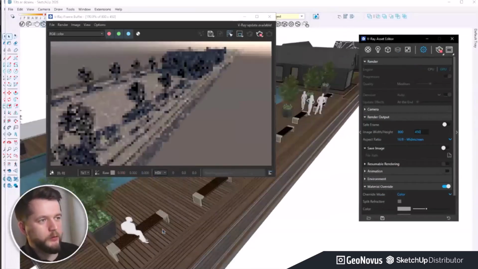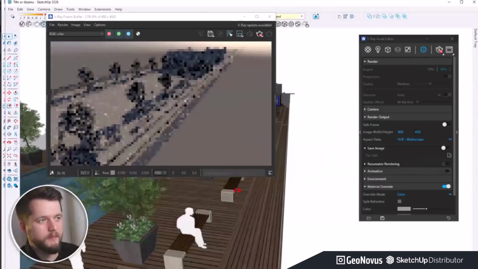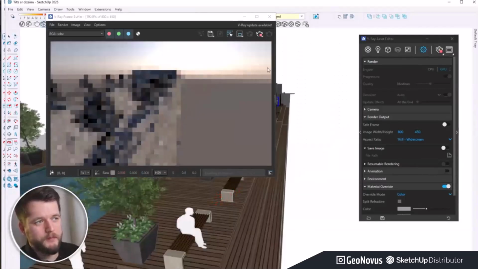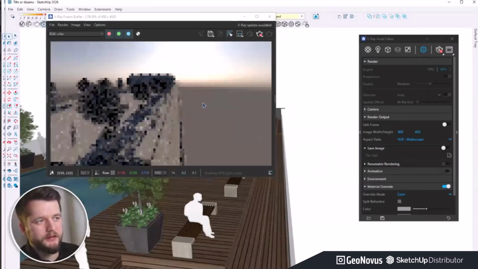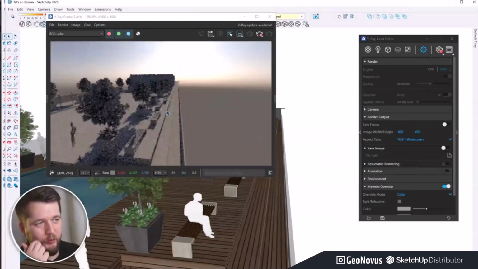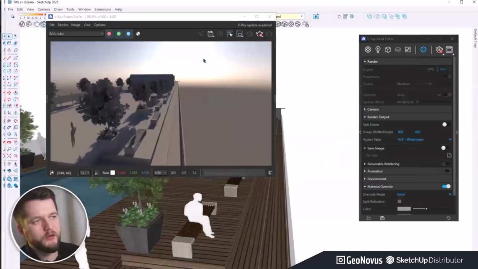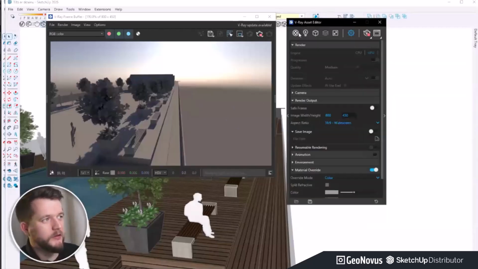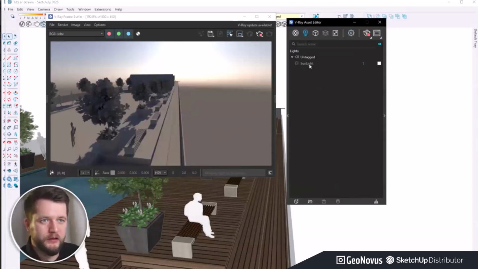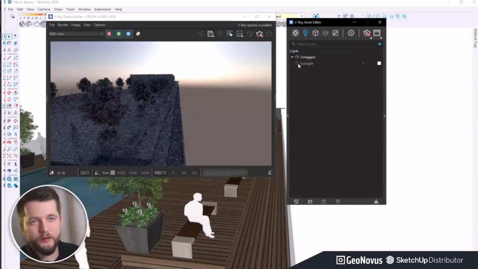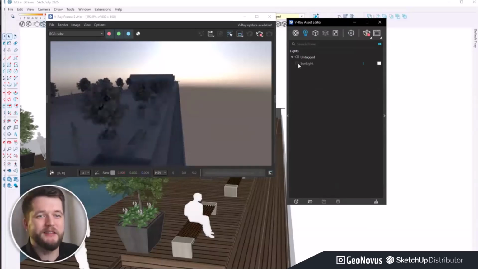So what happens now? The scene, all the materials were replaced, and I could focus on the first lights coming from the sun and the sky and the general background. For instance, the first thing I'm going to look at is the sunlight. If I wanted to, I could turn it off as well if I'm going to make the evening scene.